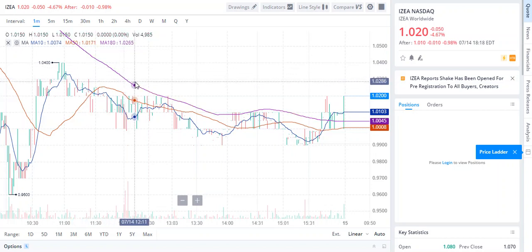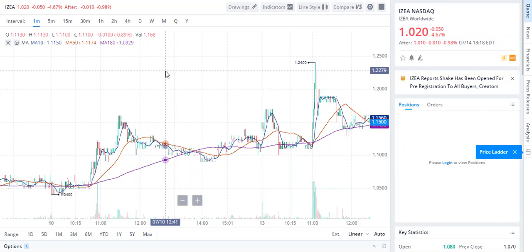As you see right here, this current situation is actually trending down, because the average price of the past 10 days is lower than the average price of the past 50 days, which means that short term, the price has been going down. And same deal with the 50-day being below the 180-day. So the price has been going down even in that sense, in the 50-day to 180-day longer term.